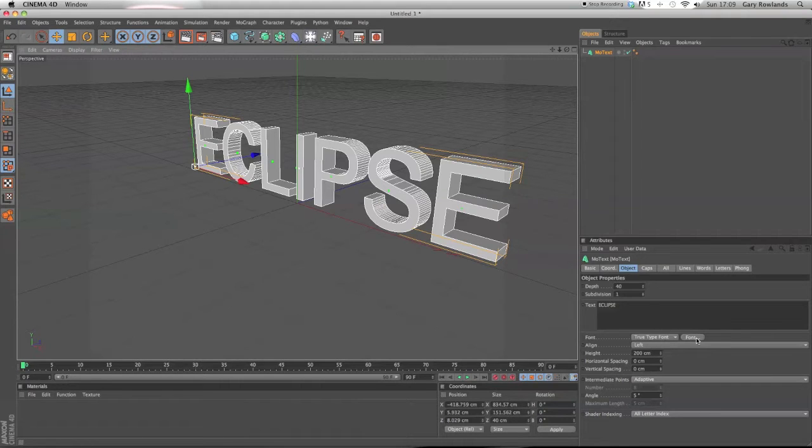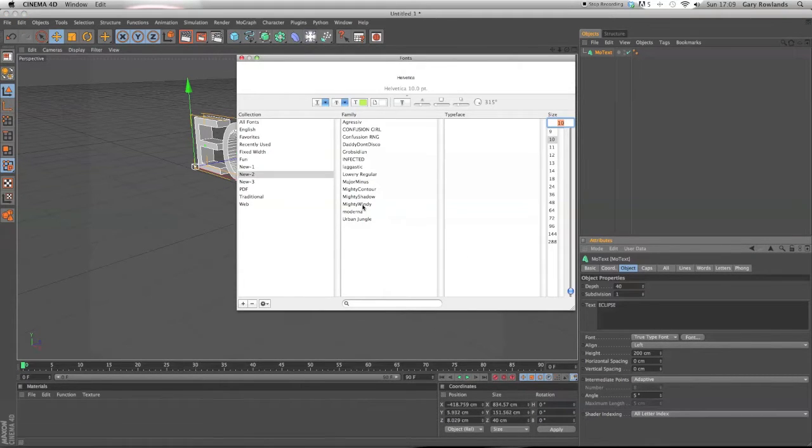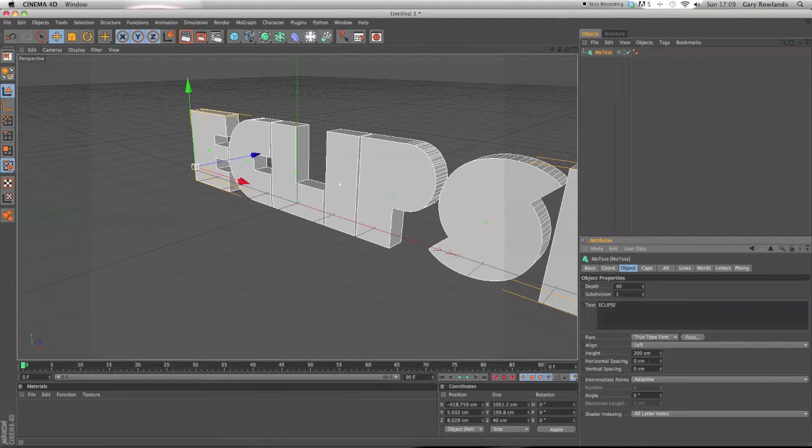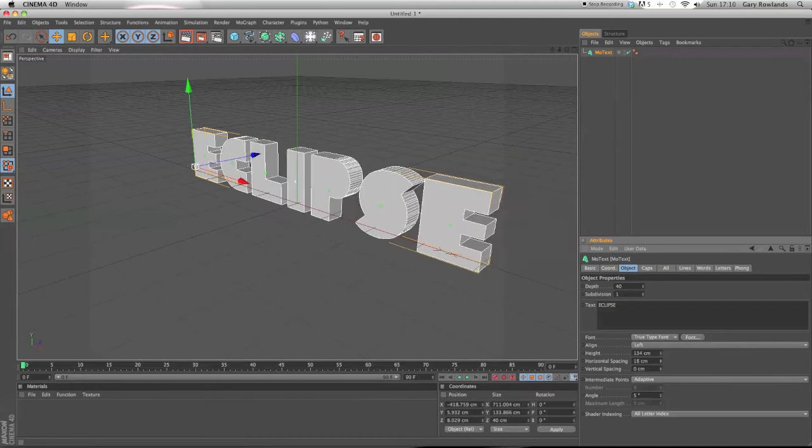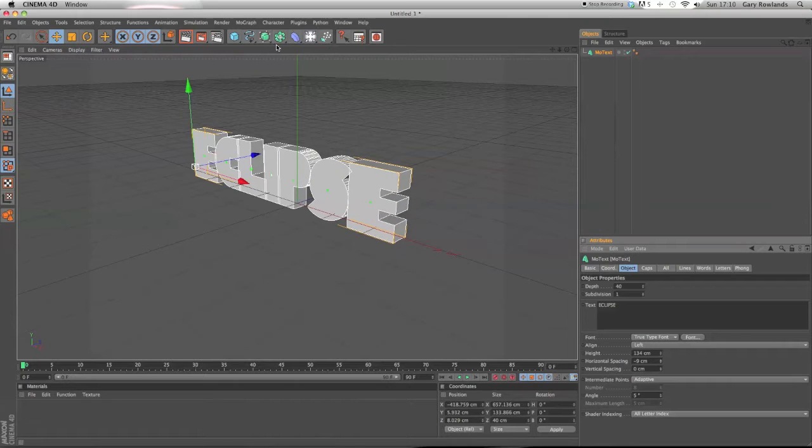Okay, then we've got our font down here. It doesn't matter, you can go on dafont.com and it has loads of fonts, easy to download, and they pretty much all work. Okay, so I'm going to use Grobsidian. Also, if your font's too big, you want to make it smaller. There's height down here, which changes all of it to smaller, and you've got your horizontal spacing. I'm going to make mine a bit smaller, a bit bigger, like that.